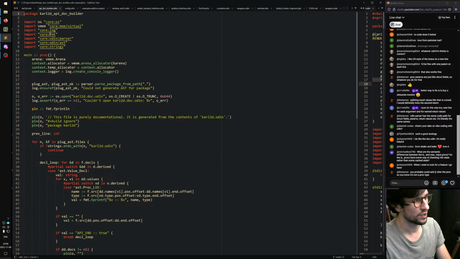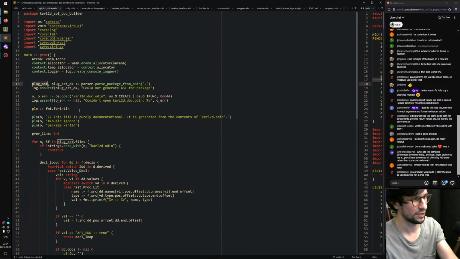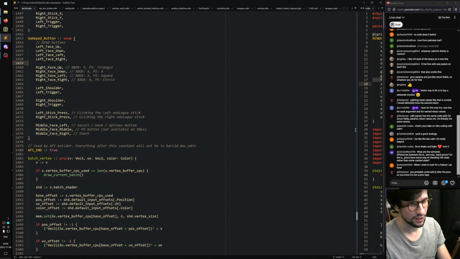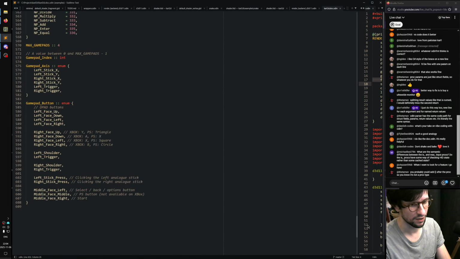It uses the Odin parser here, it parses it, and it makes an abstract syntax tree, and then I go through that. This file, not this file. Where's the doc file?